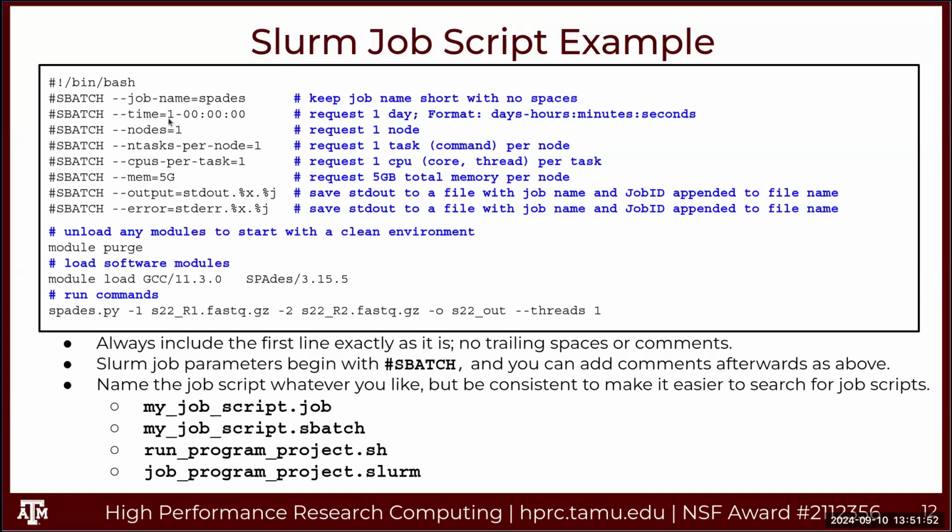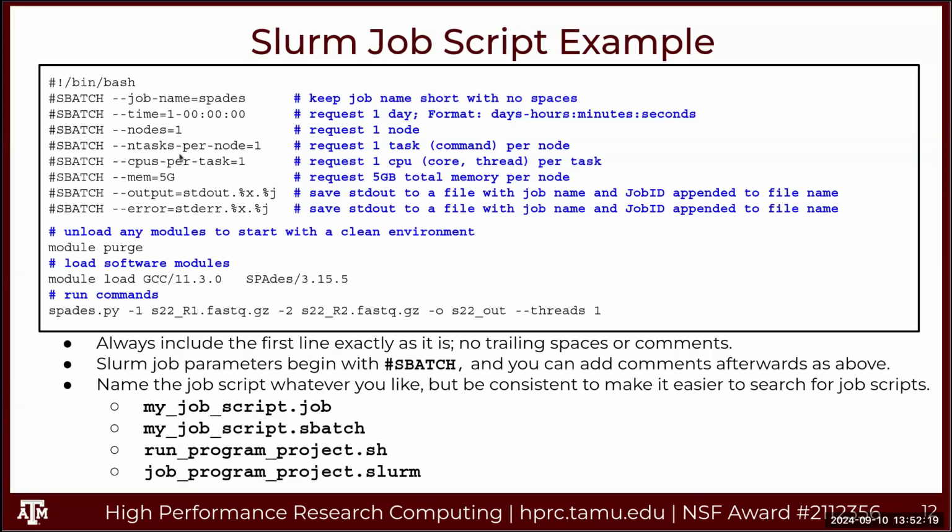Time, this is the max time that you want to allow your job to run. If you're familiar with the software and it usually takes about 12 hours to run, you can go ahead and schedule it for 1 day. This is the format, 1 day, and then you've got plenty of time in case that job takes 14 hours.